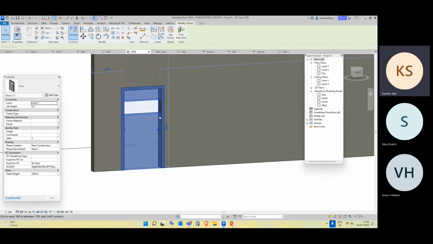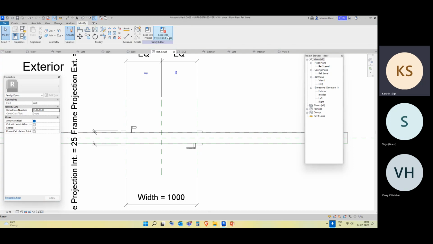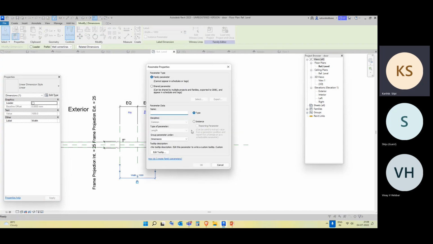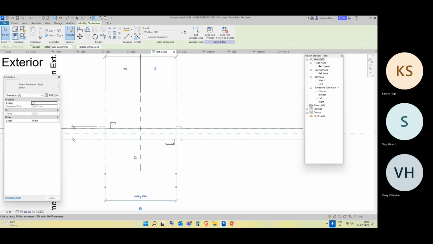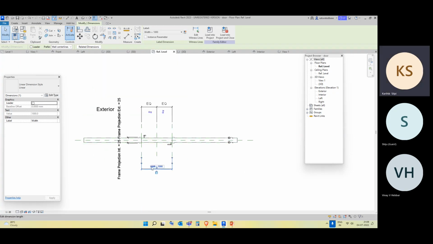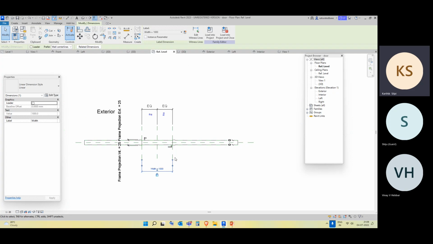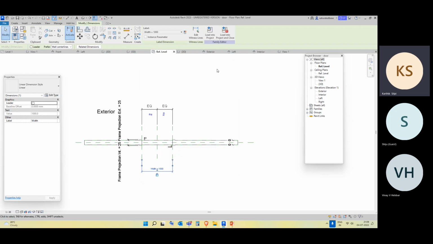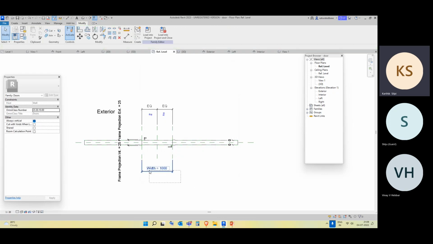So in the family, if I take any element, you have this element named in type or instance, right? Now, let me just select any parameter. This parameter is there, right? So this width parameter, you cannot select any parameter once it's created.